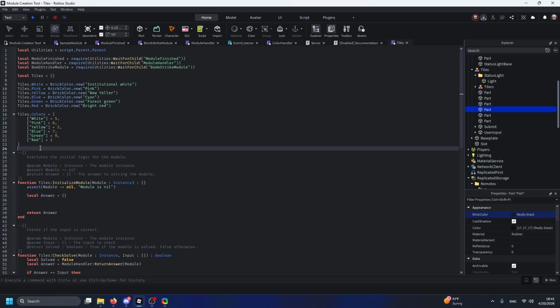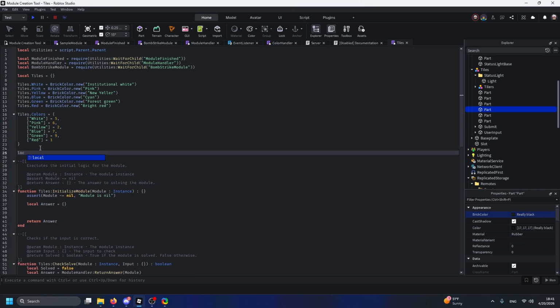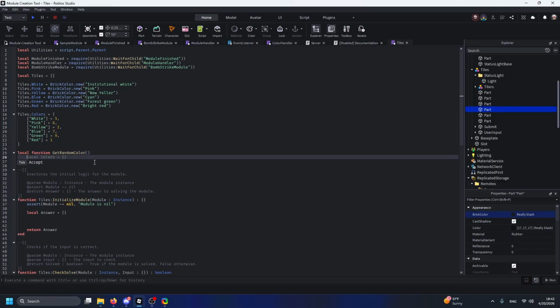So let's go ahead and make a local function here. This is just so that I can separate things out. Let's call it getRandomColor, making it as descriptive as possible so that I know what I'm doing. And then we're going to get the index.